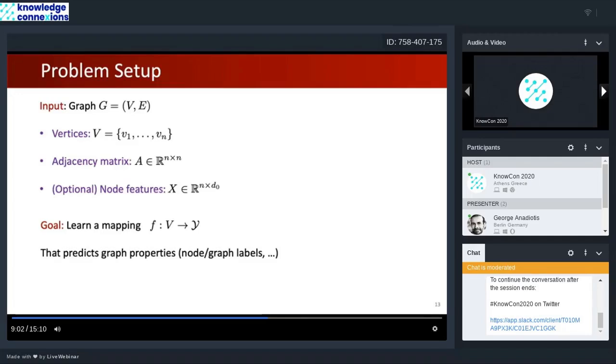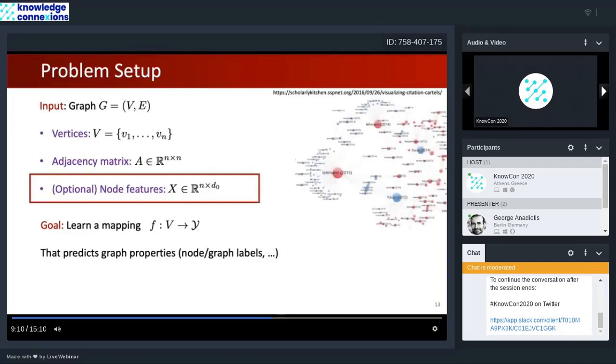Supervised GRL methods overcome this limitation by learning representations and solving the predicting task end-to-end. Finally, note that node features play a critical role for predictive tasks. For instance, in citation networks where nodes represent papers and edges represent the citations between them, we could have feature vectors representing the paper, such as word2vec embeddings for all the words in a given paper. This information can be critical in some supervised settings. For instance, if we wanted to predict a paper topic, then knowing that some keywords are mentioned in a paper can significantly improve the classification accuracy.